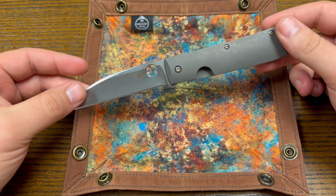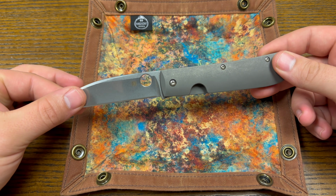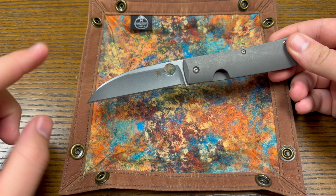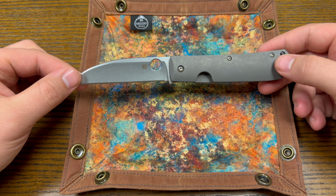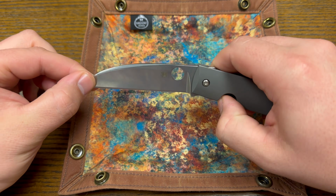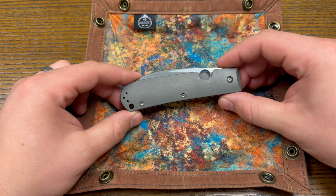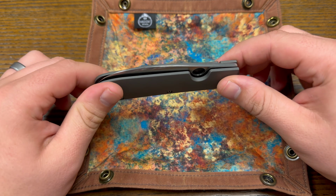Today we're going to be talking all about the Spyderco Swayback, one of my favorite new knives in my collection. I did a little bit of trading last year with a guy on Facebook. Some of y'all may have seen my video on my Tanto PM2. I'll pin it up here somewhere for you to check out. I really tried hard to like that knife, but it just was not my thing. So I posted a few photos of it online just saying, if anybody's willing to trade or would like to buy this, you can. And a guy was willing to trade. He traded me this Swayback here, and I have absolutely fallen in love with it.